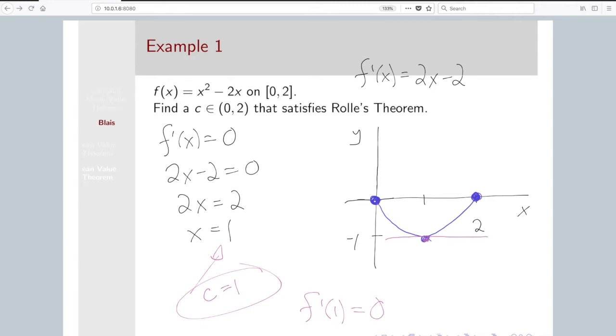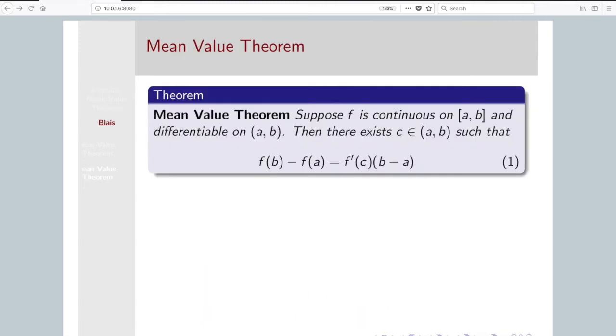Again, the main reason that we introduce Rolle's theorem is because we use it as a lemma in proving the mean value theorem. And so this is one of the most important results in all of calculus. I usually think of it as having three main results in calculus: the mean value theorem, the fundamental theorem of calculus. You see that when you study integral calculus, and then Taylor's theorem, which you see when you study infinite series.